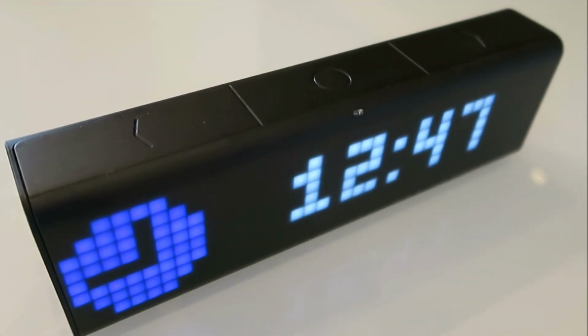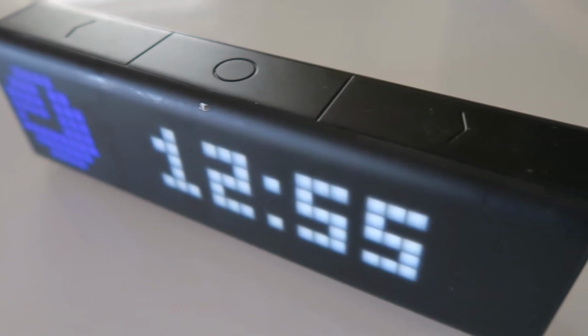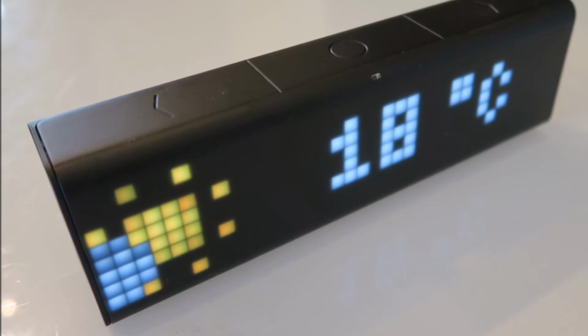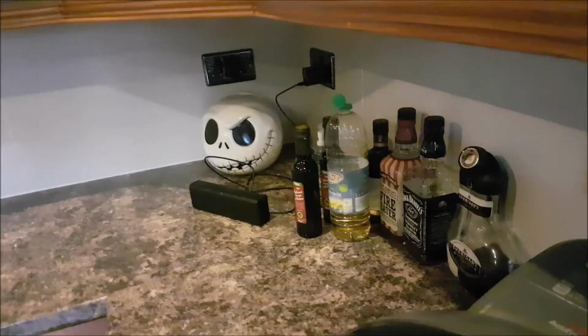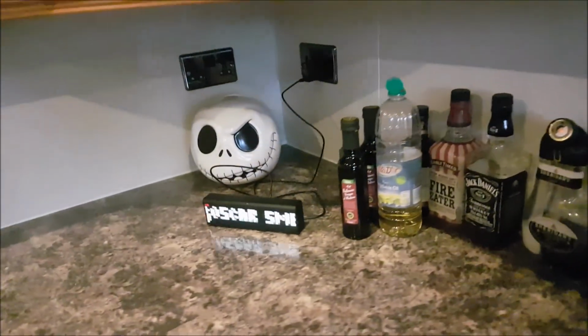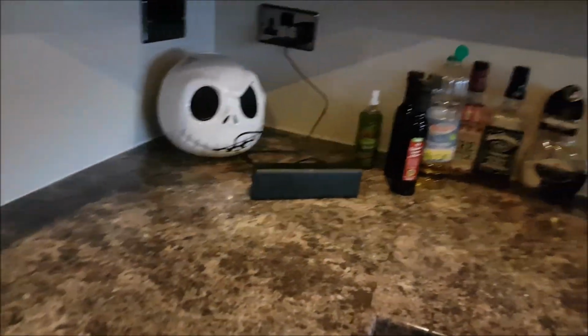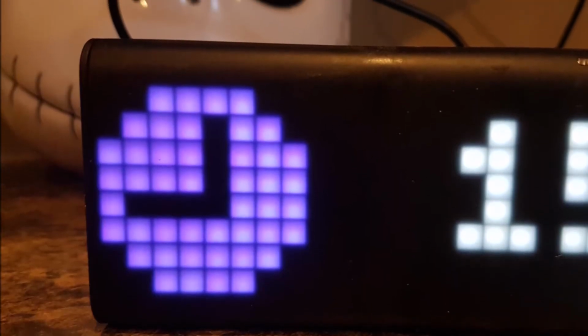So this is a gadget which can be pretty useful. Personally, I use mine in the kitchen as a radio, a kitchen timer, and also for displaying funny scrolling messages to entertain the kids using the message board app. It would also make a great bedside alarm clock or a desktop display.